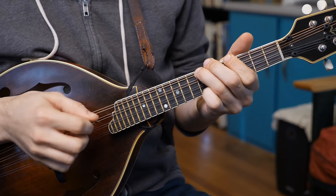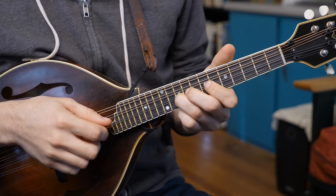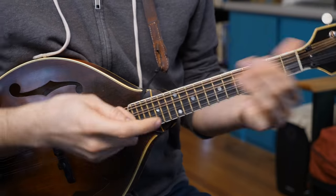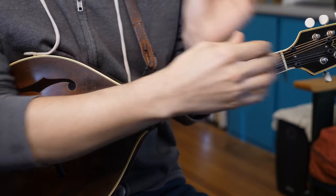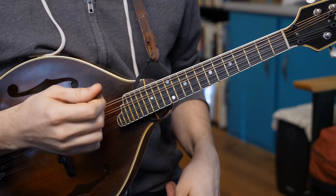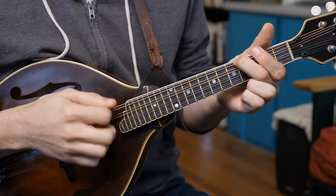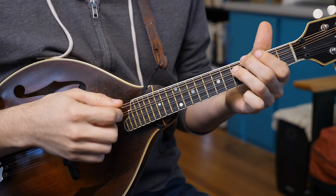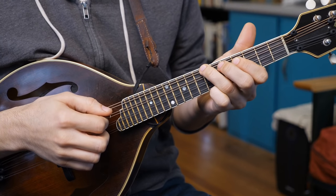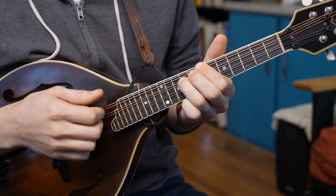G, B, D, D, G, B, B, G, G, or B, D, G, G, B, D. So they're all over. Find two or three on every string, and then you can add them together. So we have a G here and a D here. That's a nice G double stop. Kind of droney. Or you could have a B and a D. Or you could have this B and then the G on the D string. Or you could have the D and the B. Oops, that's not right. The D and the G. Or you could have the D and the B.